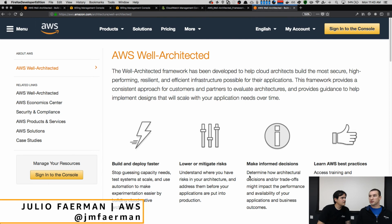As new things come out in the technology world, things are constantly evolving, and so being able to continue to adapt your architecture, continuing to take advantage of these best practices as things change over time, is really going to help you continue to stay on top of things, because there may be situations where an access mechanism like access keys is no longer considered a best practice.